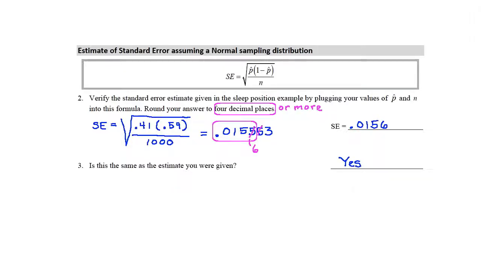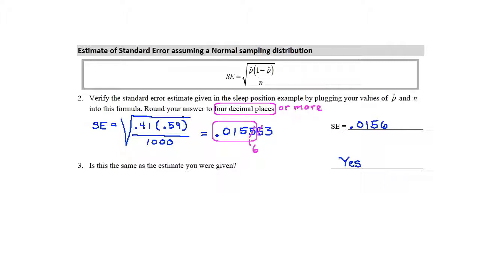Most of the calculation errors that occur when someone knows the formula and is plugging in the right numbers have to do with not taking the standard error out to enough decimal places. So while you're working on your Wiley Plus homework, if you feel like your computations should be right and you keep getting told that they're not, they might just be off by a little bit more than the tolerance that's built into Wiley Plus. The first thing I would look at is how many decimal places you're taking your standard error to. 4 decimal places is generally sufficient, but if something goes wrong, it doesn't hurt to take it out to 6.